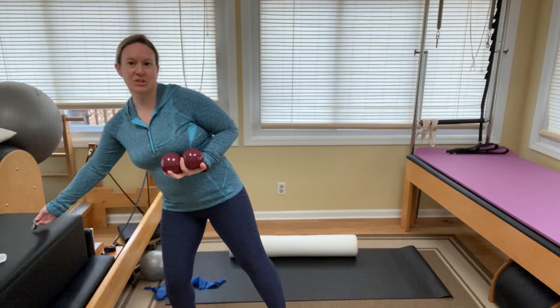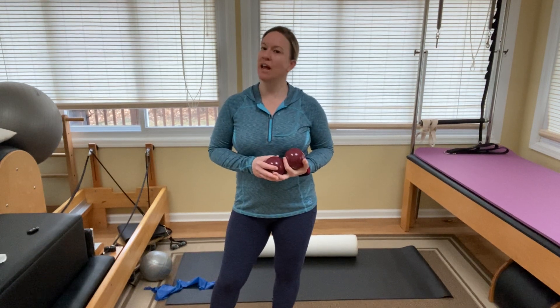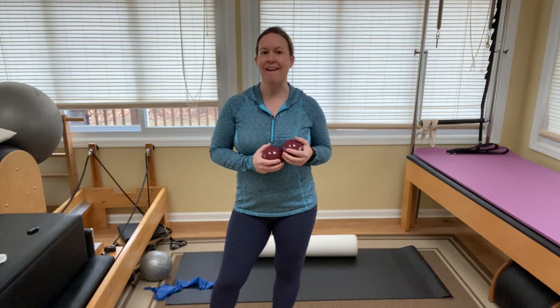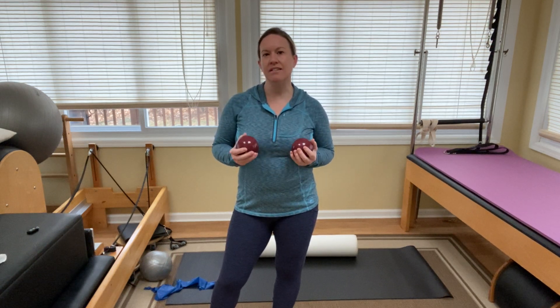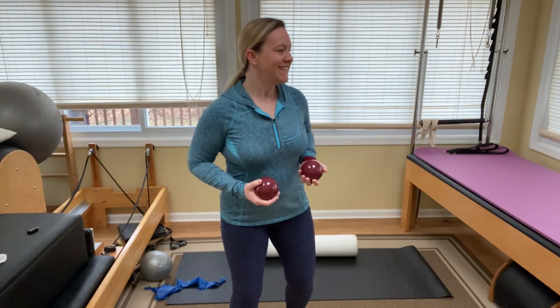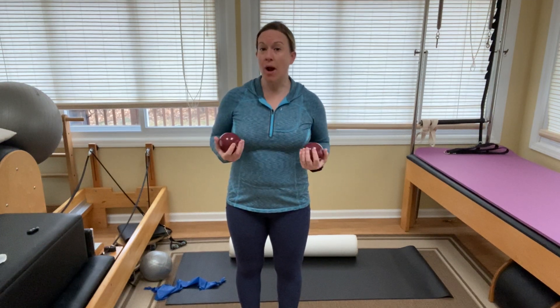Hello there, Lyric Services. Tricia Warder here with your weekly Pilates workout. Today we're going to do some fun stuff — it's my birthday! I thought we would do some core play activities that involve resistance, because birthdays are supposed to be fun, right? Exercise can be really fun. So we're going to use a lot of props today.